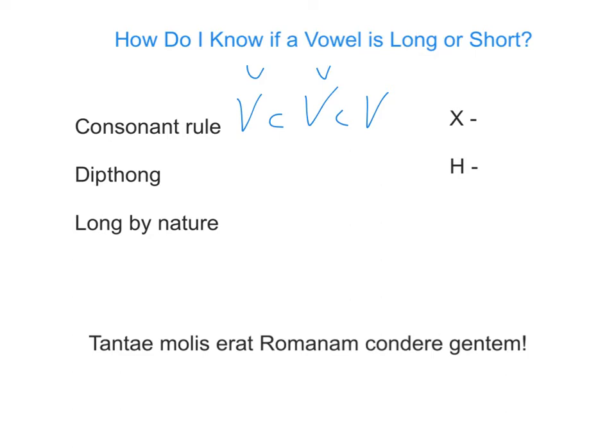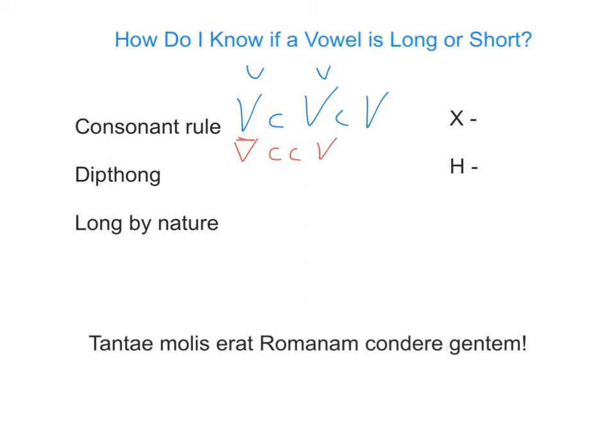However, I'm going to erase that, so make sure you paid attention to that. Actually, I can remember to do it in red here. On the contrary, in red, if we have two consonants or more, we can have three consonants if you want to. If you have two consonants or more, the first vowel, the one that has two consonants after it, is usually long. So the consonant rule is simply that there are more consonants after it, therefore it is longer, whereas the short ones have fewer consonants between the vowels, and therefore they're shorter.